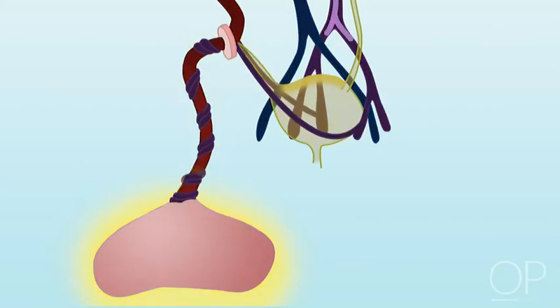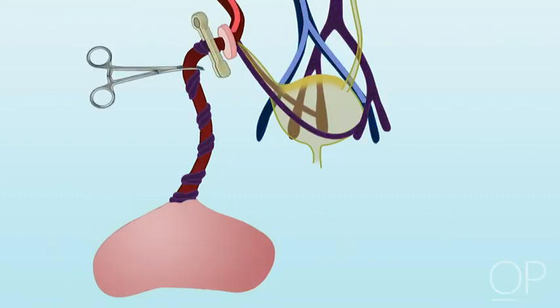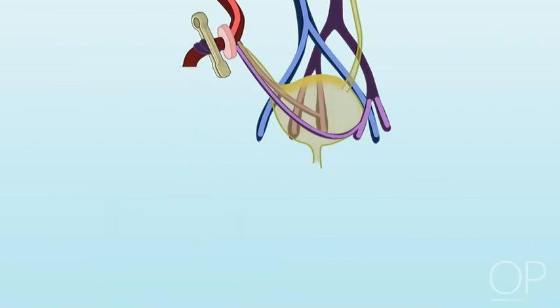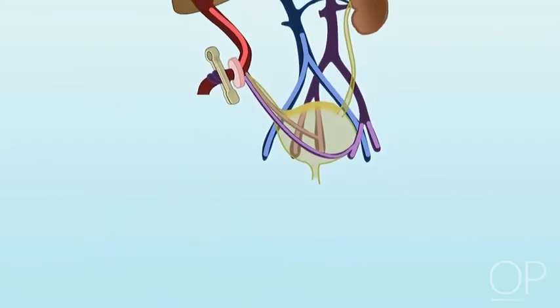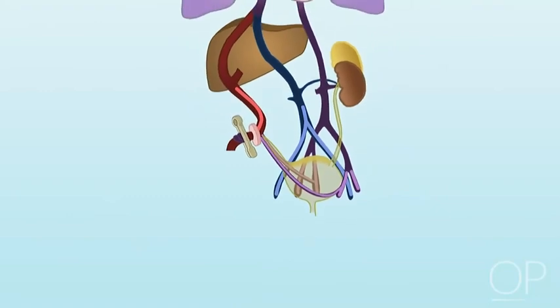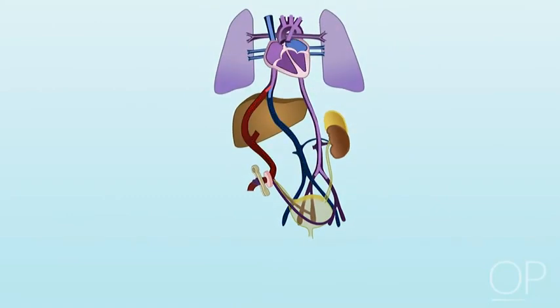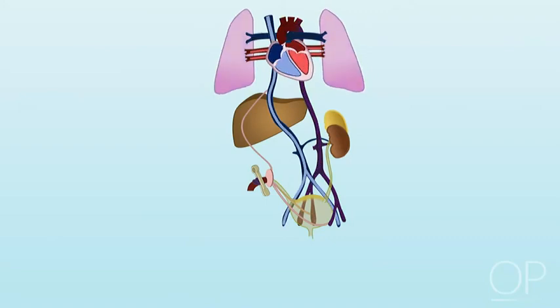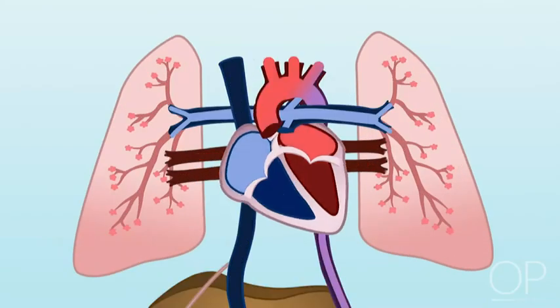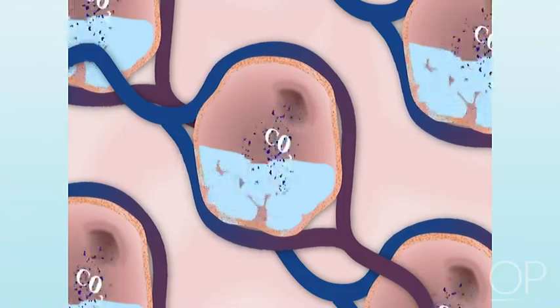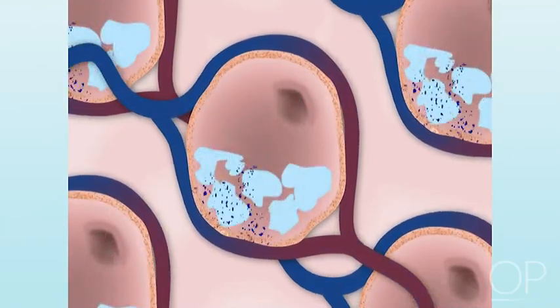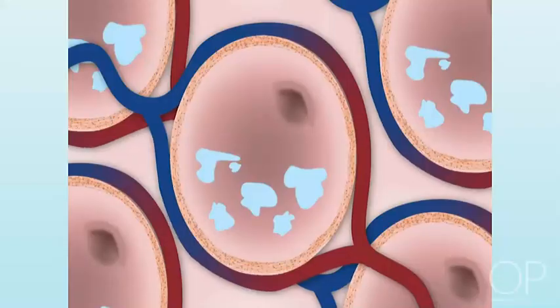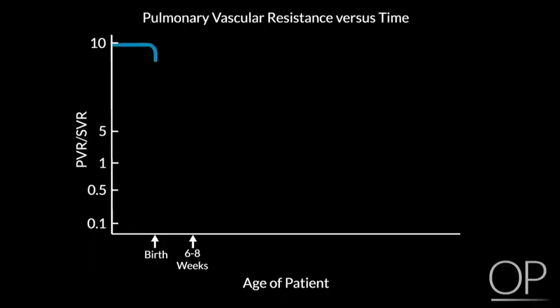Once the baby is born and takes a breath, the umbilical cord is clamped and the placenta is removed from the systemic circulation. Immediately, the transition from fetal to postnatal circulation begins. With the elimination of the placenta from the circulation, systemic vascular resistance begins to rise. With each breath, more alveoli in the lungs expand and the vessels surrounding them dilate in response to the presence of oxygen. Pulmonary pressures begin to decrease.